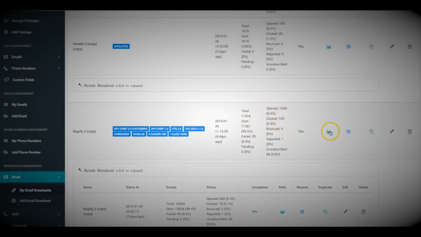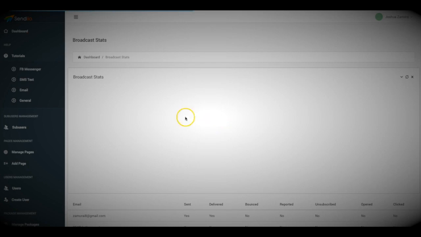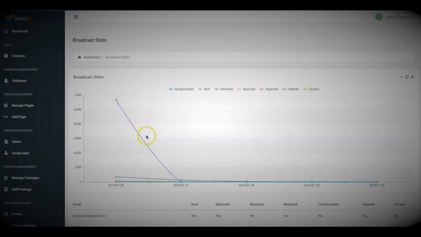So another option that we have here is to view the stats. Okay, so if I click this option here, you're gonna get in-depth stats on exactly what your subscribers are doing, if they're opening, clicking, how many of them are opening and clicking throughout the day, and all of that good stuff as well, okay? We're also gonna be adding geographical stats in here as well, so you can see where your subscribers are located, and so some very, very vital information on your subscribers, okay? All right, but you can see here we have a nice graph here that shows you some in-depth information about your campaigns. Now I'm not gonna scroll below here because it's gonna show all the emails that this campaign was sent to, and it's gonna show this information for each subscriber as well. But that's how easy it is to come in here and send broadcasts to your different campaigns.